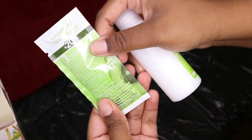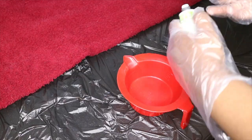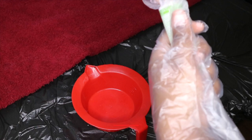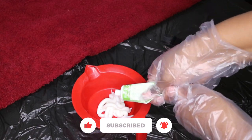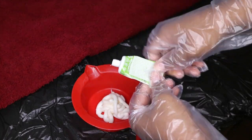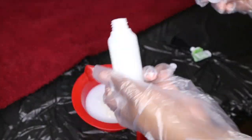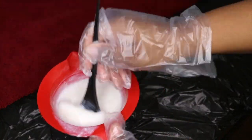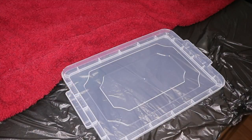Honestly, going into this I didn't really know what to do, so I was just doing what I thought was right. I really wanted to test this method. You can see I was very lazy — I didn't want to individually dye my extensions. There's a saying that lazy people come up with the best inventions, so big ups to whoever invented this! I decided to mix the hair dye before putting it in the water, which just makes the most sense, and then I'll add it into the water.